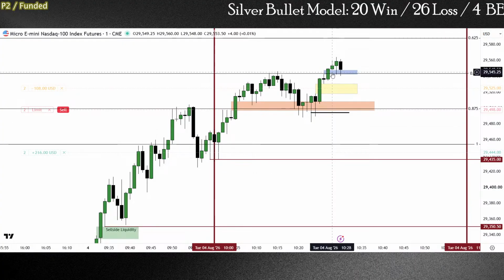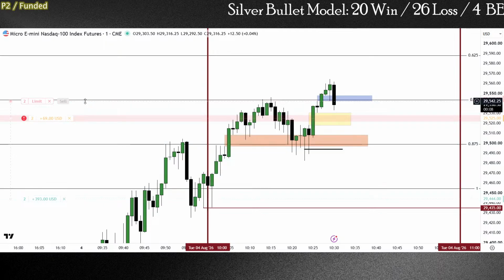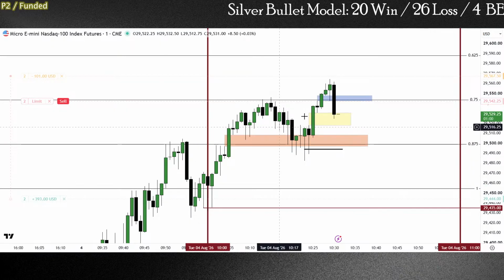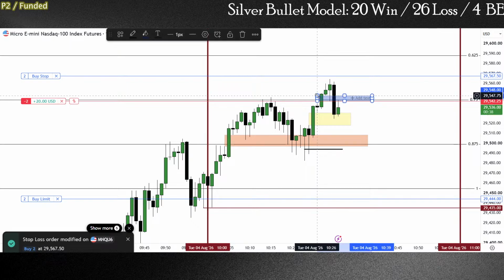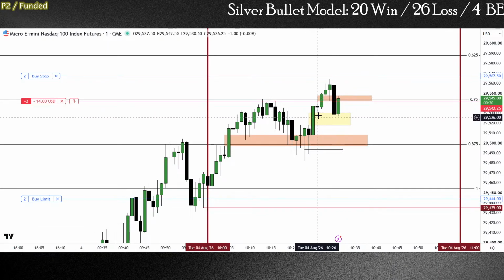I'm watching now this small little fair value gap here with the idea of a potential inversion too. Because again, I'm not looking to be a buyer here. So let's see if we can close below it and then offer a touch into it. That would definitely be interesting to me. Because we've taken buy side, we have this potential inversion fair value gap. We returned back into this one, but I said I don't want to see that. So this return back into this isn't necessarily something that I would like to see.